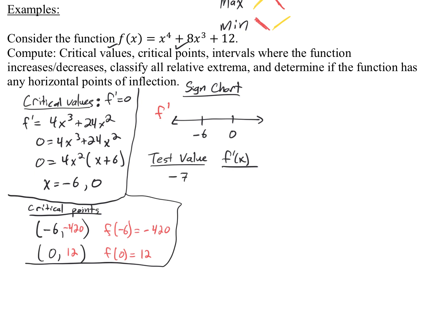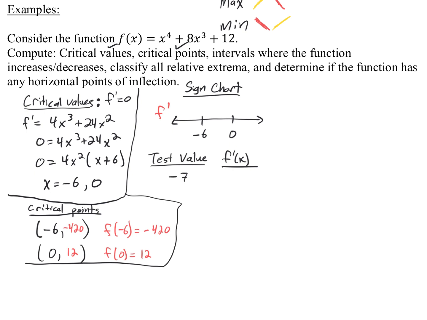What do we do with this test value? We want to know what the first derivative is doing at that value. We know it's not going to be 0, because the only two times we ever got 0 were those two critical values. So we take negative 7 and put it into the first derivative function. You can either plug it into the very first recording of our first derivative, or into this factored form. If you're doing it in your head, sometimes the factored form is easier, but if you have access to a calculator, they'll both be pretty quick.